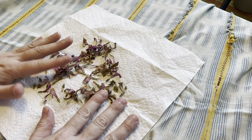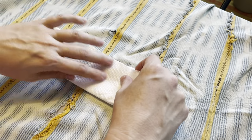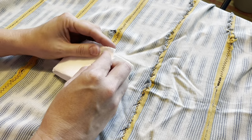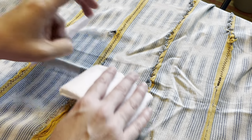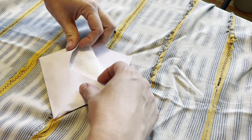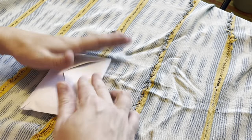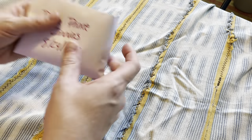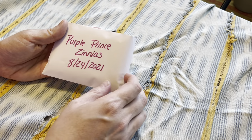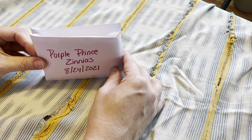But once I've got my seeds ready, I'm going to once again fold them up in the paper towel. As a reminder, I'm using the paper towel in case there happens to be any type of moisture left in these seeds. This will wick it away and keep them from any kind of rot. And then I'm gonna slip them into a little miniature envelope. All I do is tuck it in. I don't typically seal it, but that's up to you. And then I'm gonna write the information on the outside. Purple Prince Zinnias, 8/24/2021. I like storing my seeds like this because it's easy to file them in a system like this.